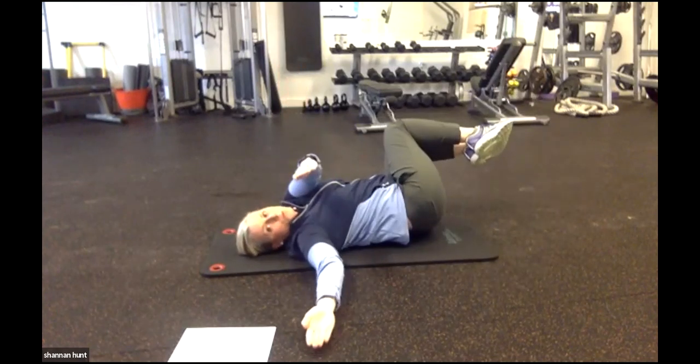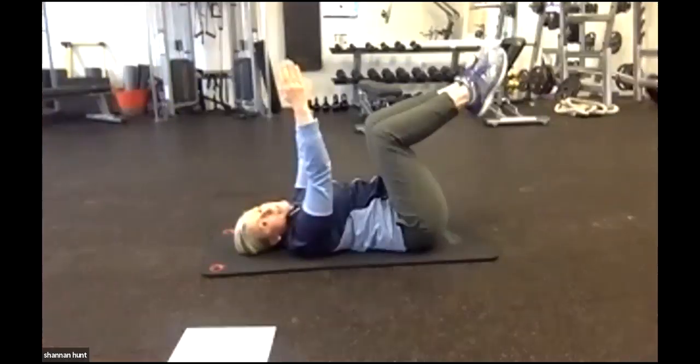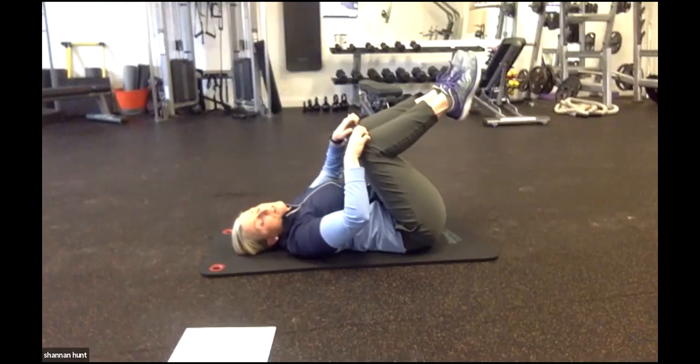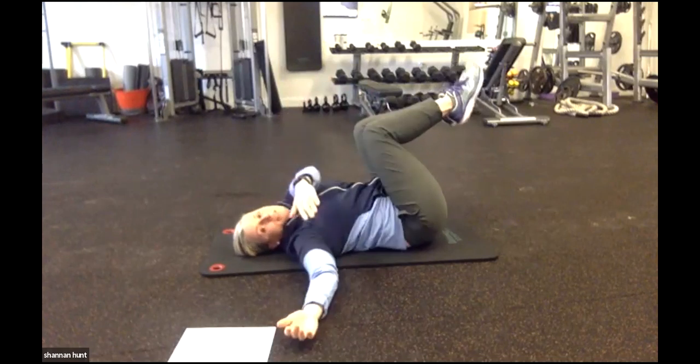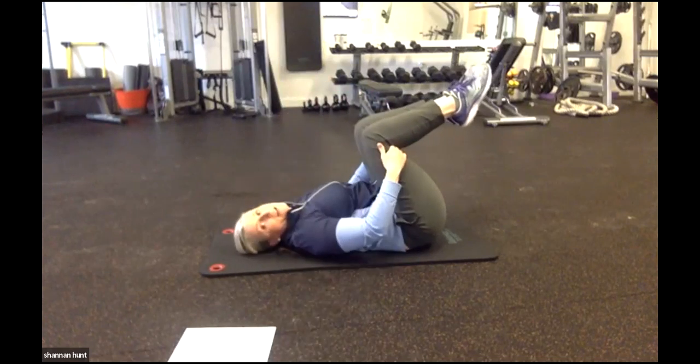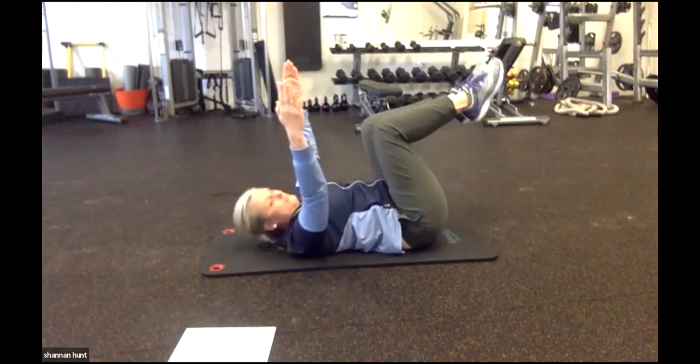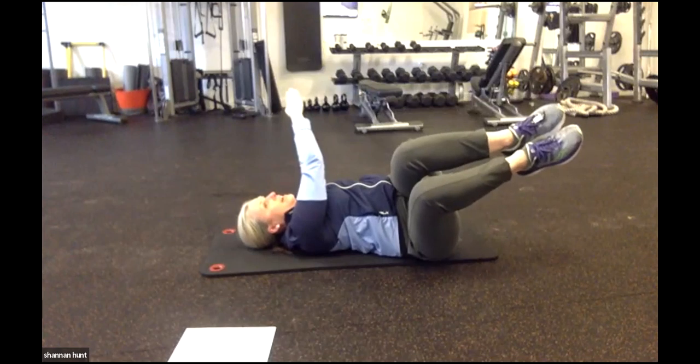Good. Again, you're right, Justin. Try to keep your low back nice and flat by bringing your hips up as high as you can. My knees are up pretty high, 90 degrees or more, and that helps me keep my low back as flat as I can. If you feel like at any point you lose your ab position, stop there. Only go as far as you can feel your core working. If you feel like your low back starts to take over, you're going too far.